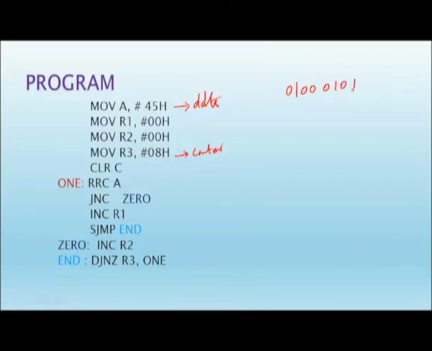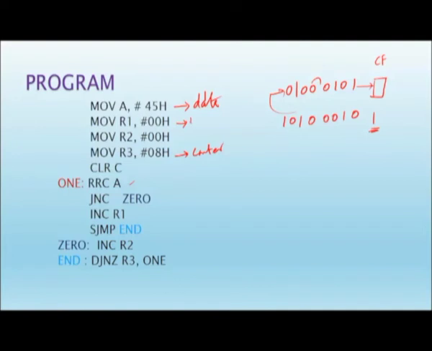Rotating right means what will happen initially, right. So, it passes through the carry flag. It becomes 1, then it is rotated to 0, 1, 0, then 0, 0, 1, 0. This 1 rotating means it will be back, right. So, it becomes 1. Now I am checking the carry flag bit position. After rotating the accumulator, now I am checking the carry.